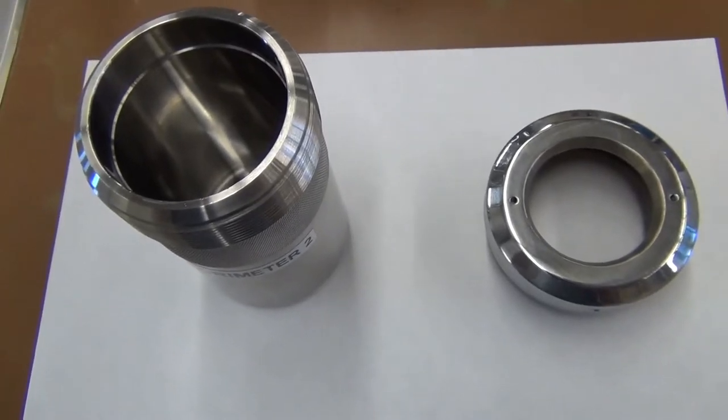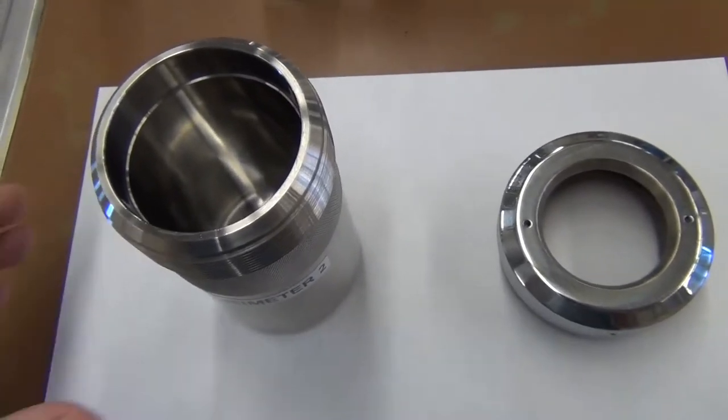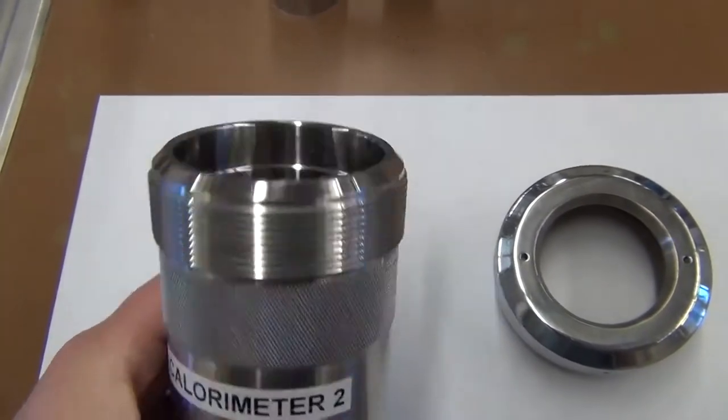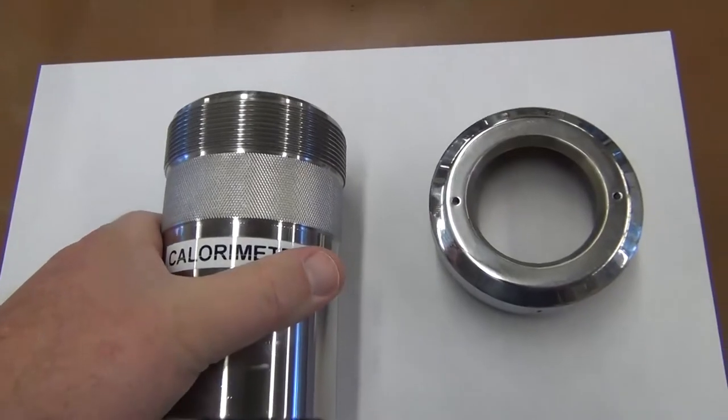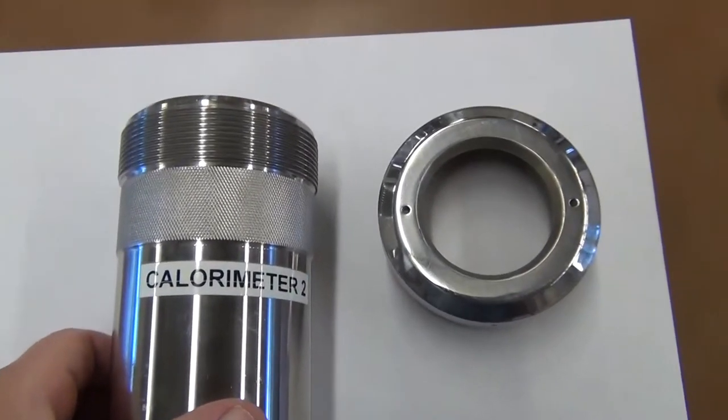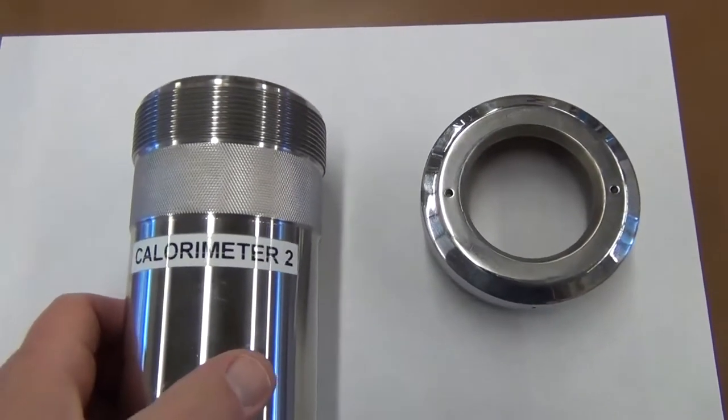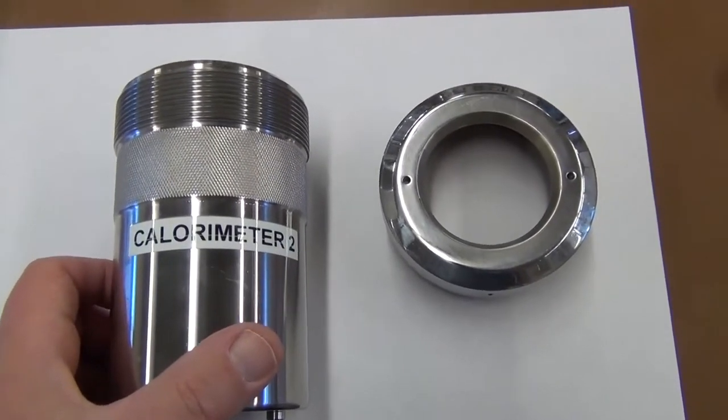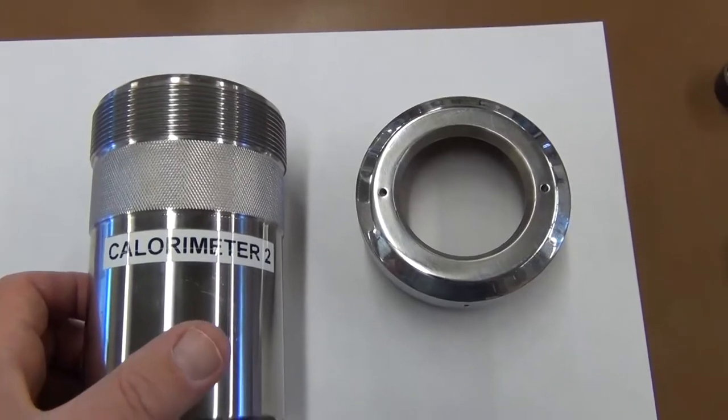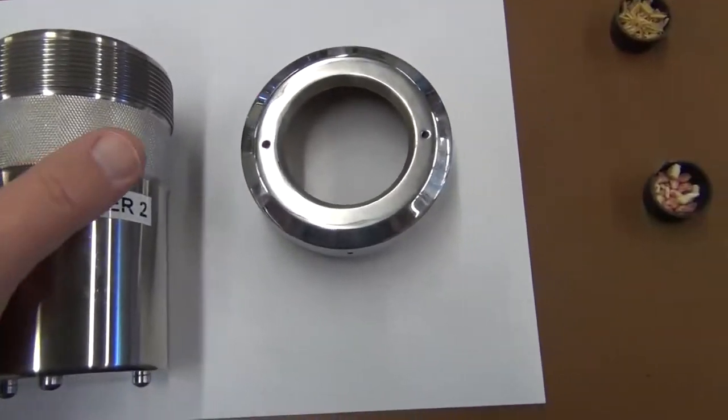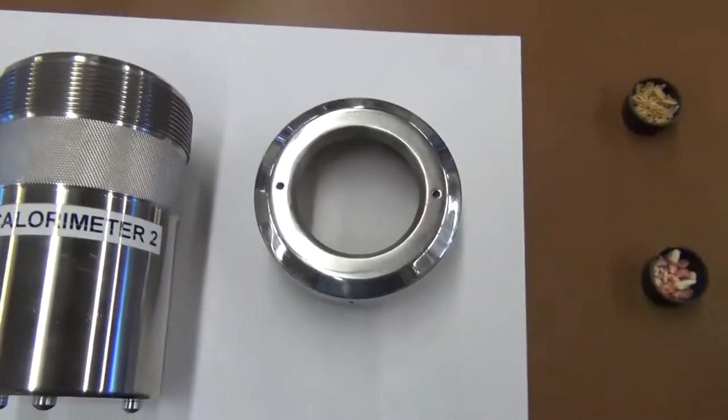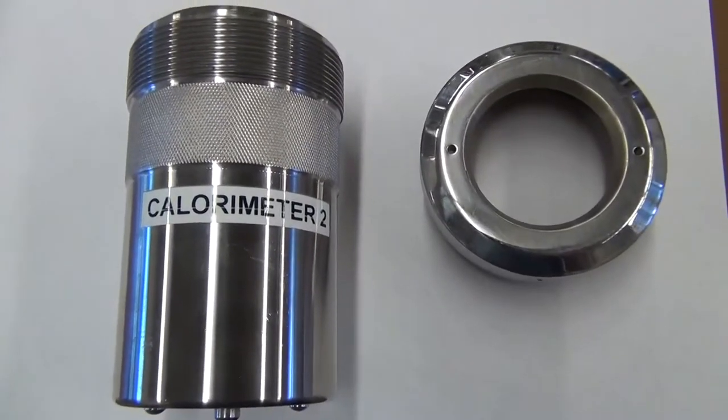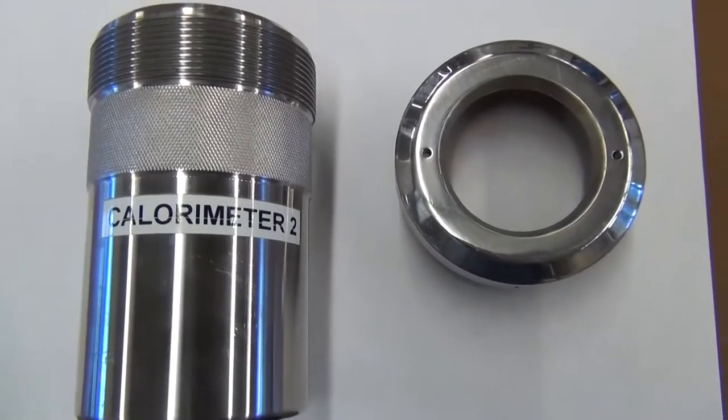Within the bomb calorimeter, this is actually the part that's known as the bomb. It consists of a very thick-walled stainless steel tube that has been formed into a container and proof tested to make sure it can handle high pressures during the actual experiment where we burn our material. We have about 20 atmospheres of oxygen inside to guarantee complete combustion of the product.